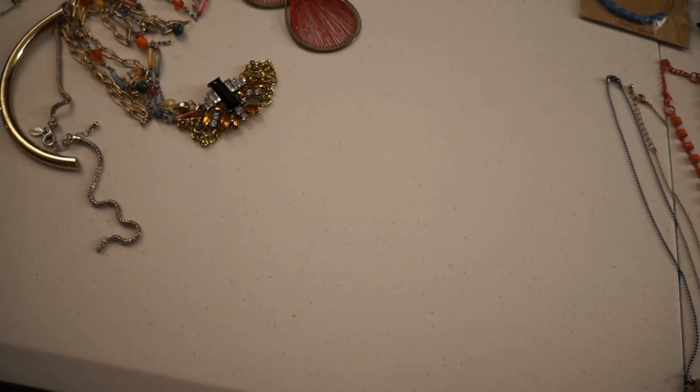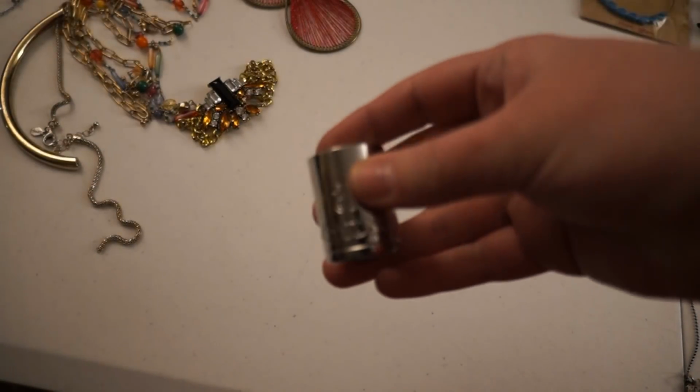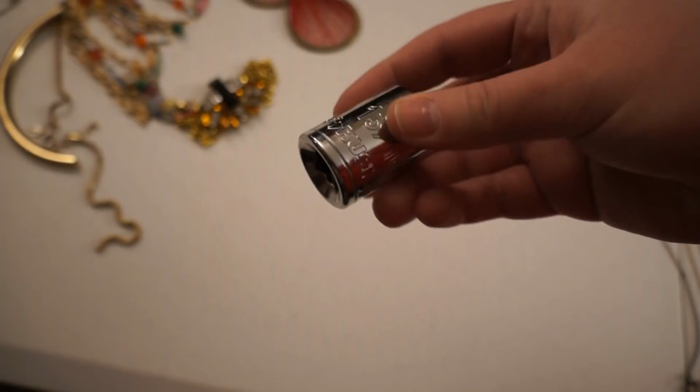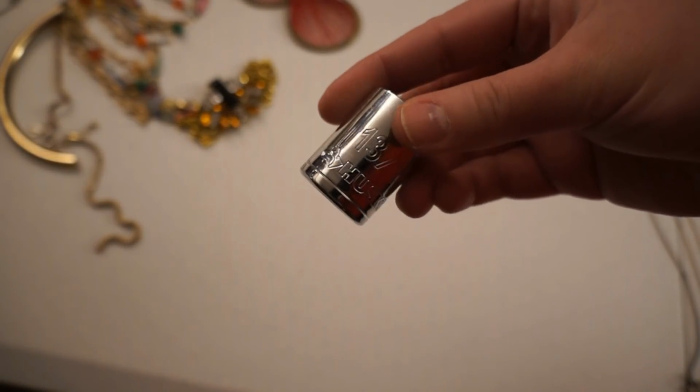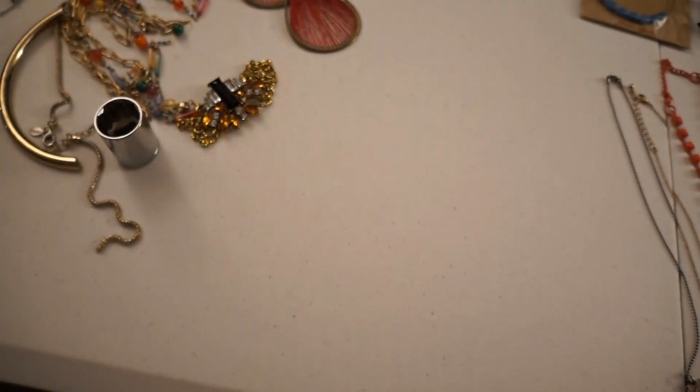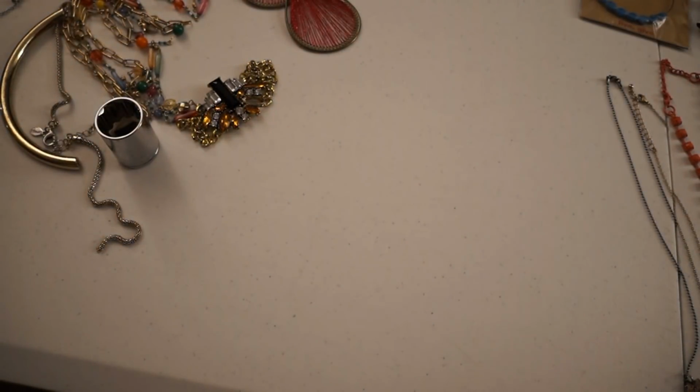And then a couple other small things to show you: I got some things that were not jewelry. First of all, I got this. Yes, that is a socket. I got this in my box. Now, my box ended up being slightly over 10 pounds, but still that added to the weight of the box. And I don't think that's jewelry.